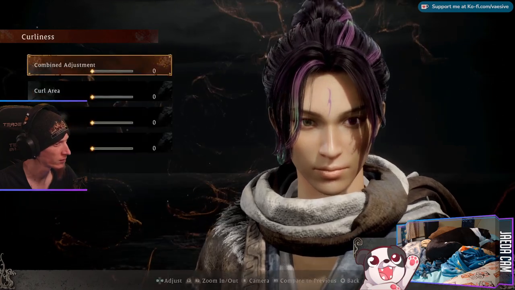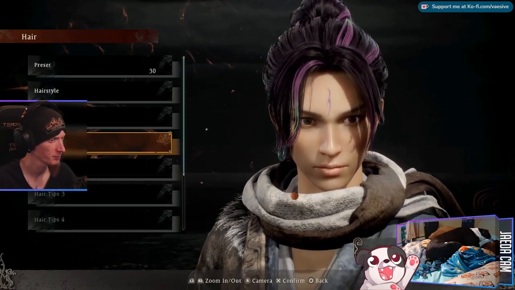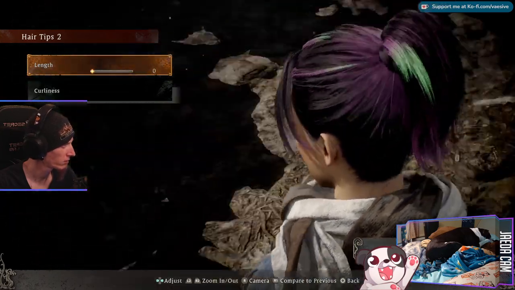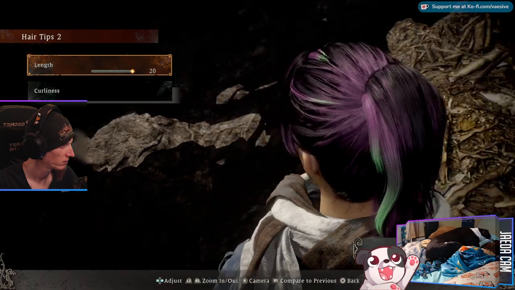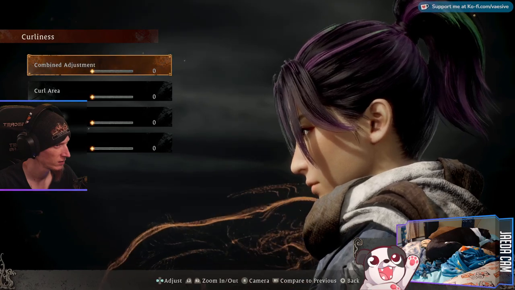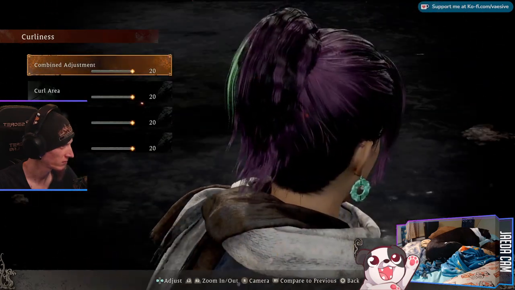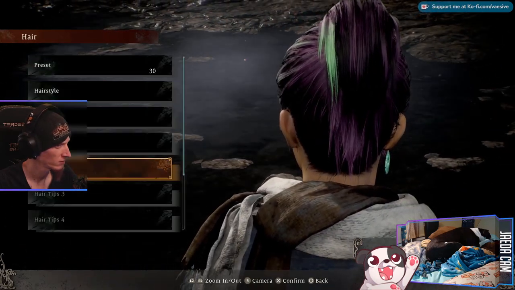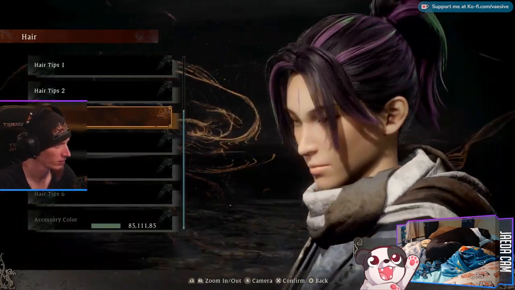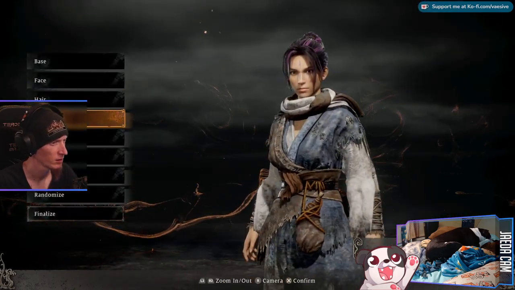Dude! That's fucking rad. Ooh, I can make her back here longer. Yeah. Dude, this is freaking amazing. Look at all the different... Holy shit. Wait, what? There's another one? Oh, I can't enable it. Accessory color. I don't have that enabled.